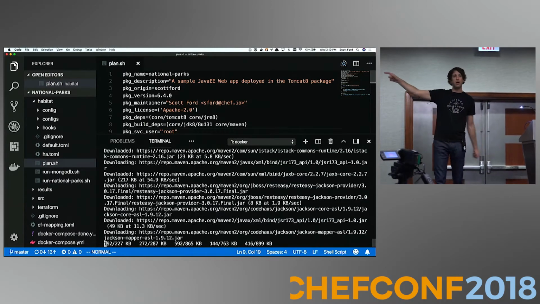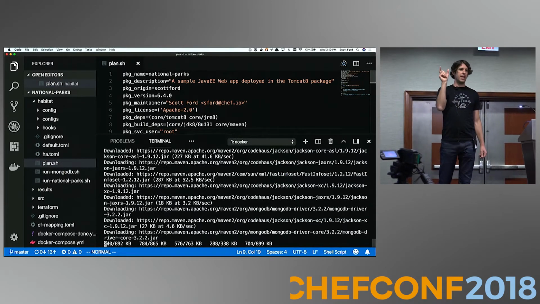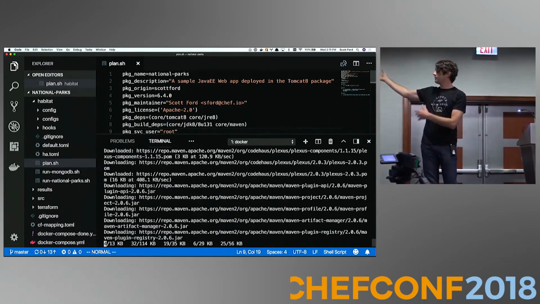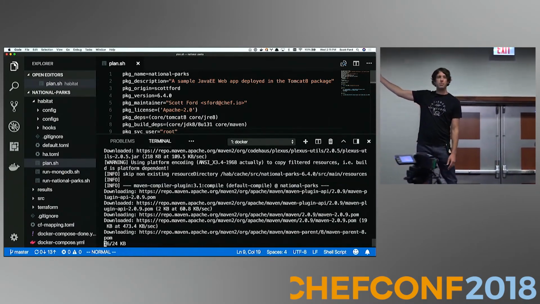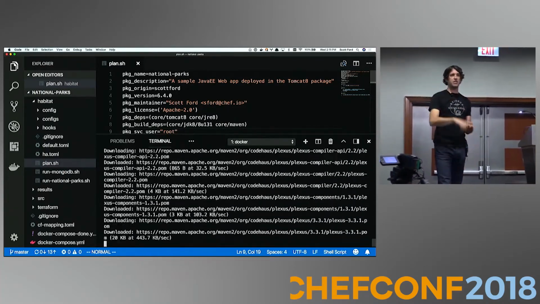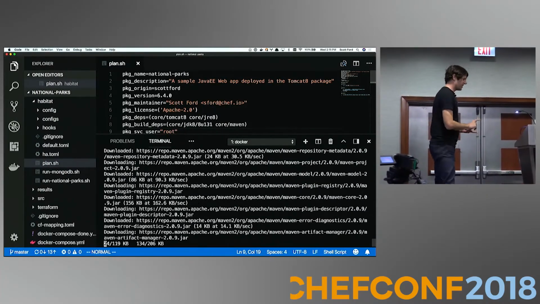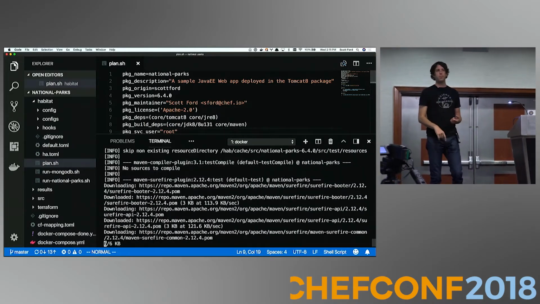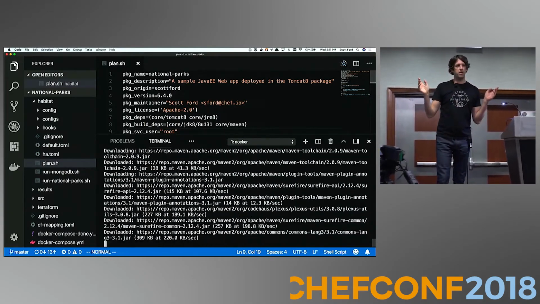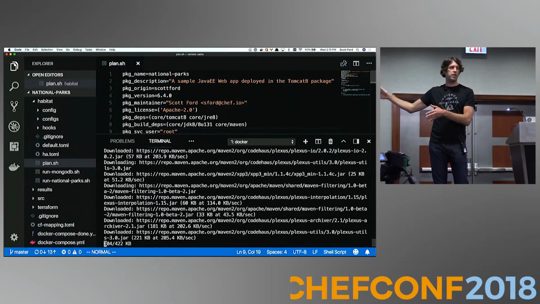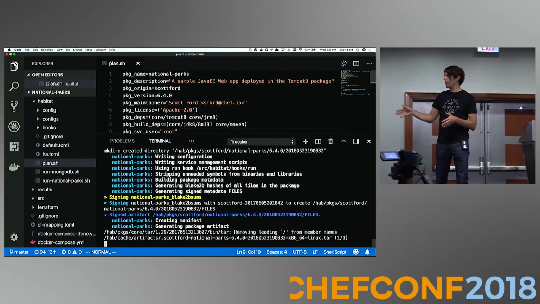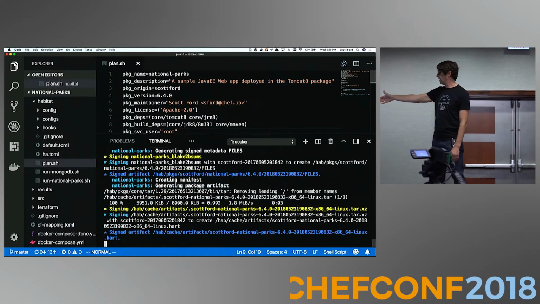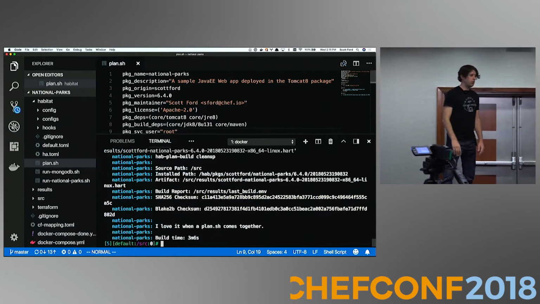But the HART file, all I need is the Habitat binary running on, in this case, since my target environment is Linux, I need 64-bit Linux. I think the kernel version is 2.6.32 or higher. 64-bit Linux of any flavor, and this artifact will run the same way that it runs on my local laptop.